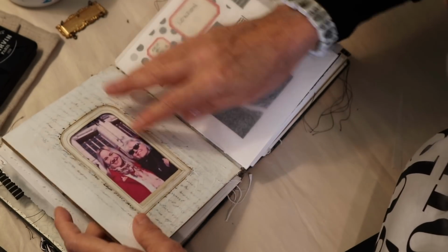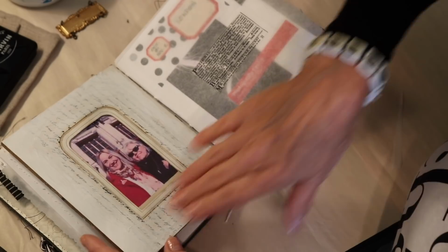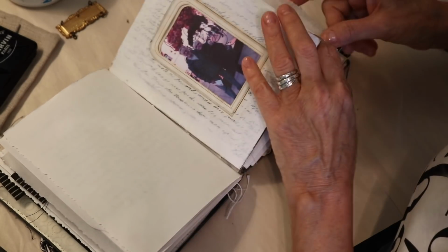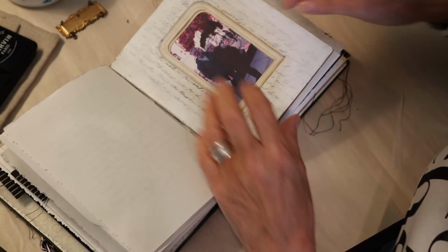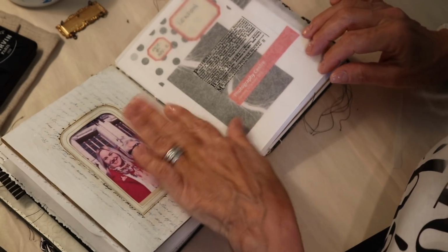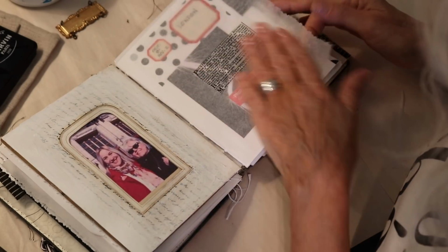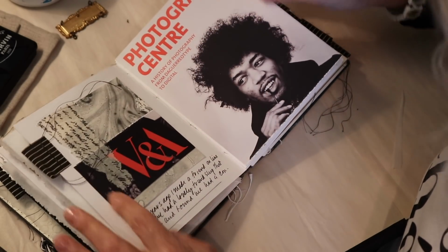I glued it together and then put the pictures inside, and I'm going to show you how I did that as we get closer in the book. I left one of them open so we can share that technique with you. So this is tracing papers, and I love putting them over. I just think it has a wonderful feel. It also helps obscure writing.